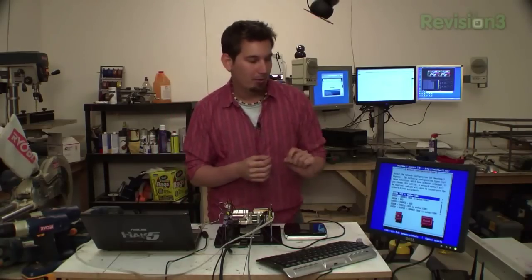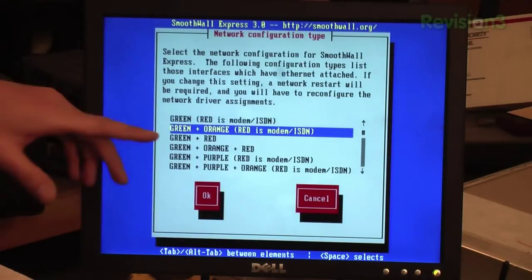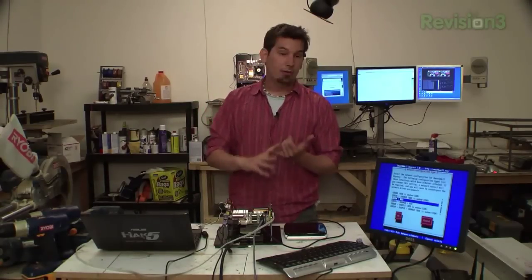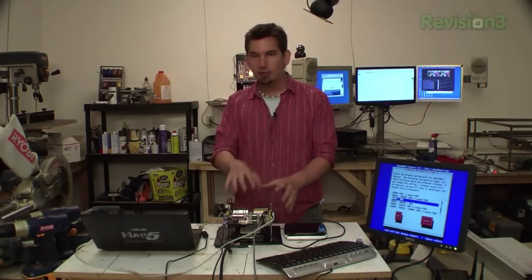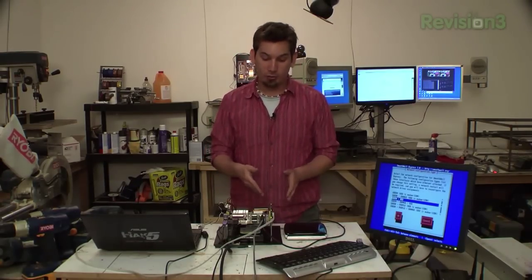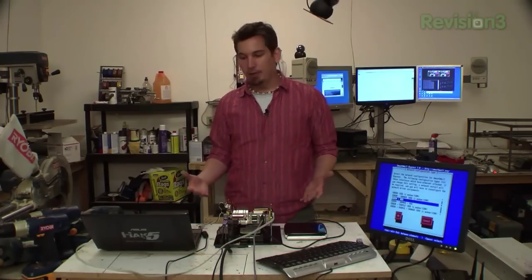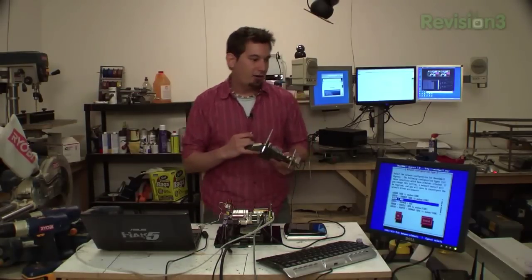Yes, our cable modem. So what it wants right now is like an ISDN modem. That's not what we need. We need a red and a green. Now, if you wanted to get all fancy, we could have a red, green, and an orange. We could even throw in purple, and all these different colors basically mean additional interfaces. If this weren't a mini ITX board, if I had more PCI cards to work with here, I could add, for example, a wireless card and turn this also into a wireless access point. Well, that's probably what we're gonna do with this a little bit later on.